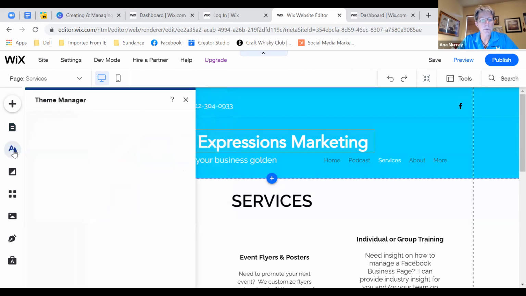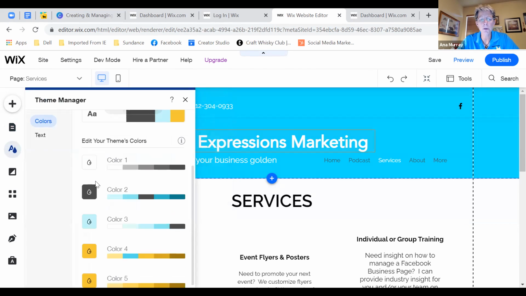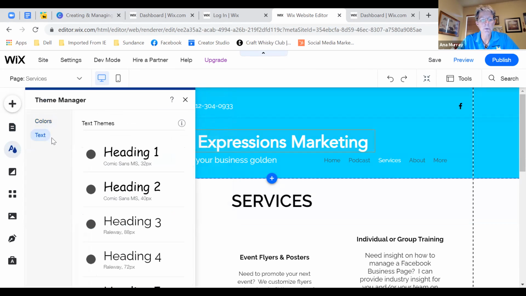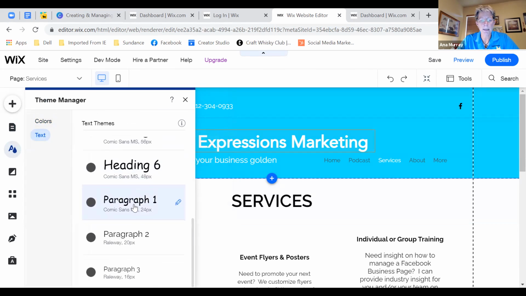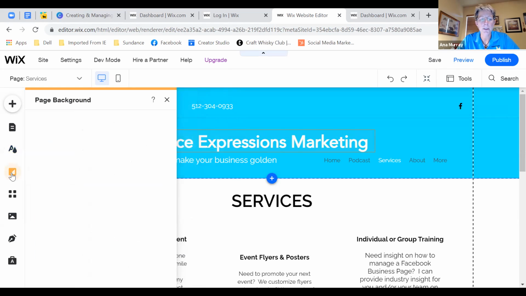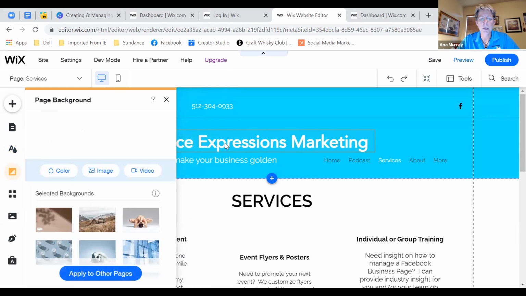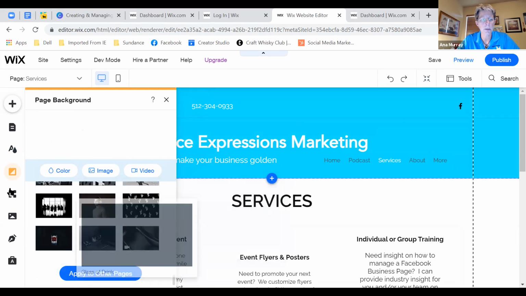So you can manage the picture, color, the theme. There's so much that you can do on your page to make it site-wide. It doesn't have to just be on this page because you want to keep your information consistent. You can change your background. You can go from a color, like I have chosen, to a full image if you wanted to.